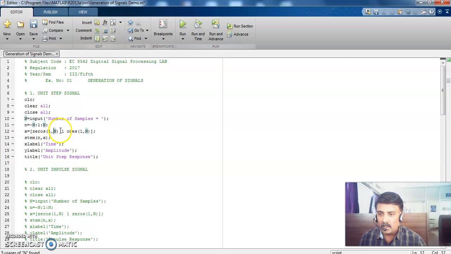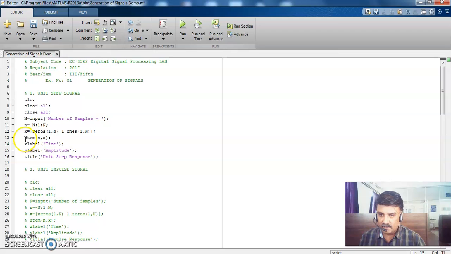Then a space is given, and ones with 1 comma N. Which means zeros are available from minus 10 to minus 1, then you will get the value 1 at 1, and then you will find ones after that up to 10.